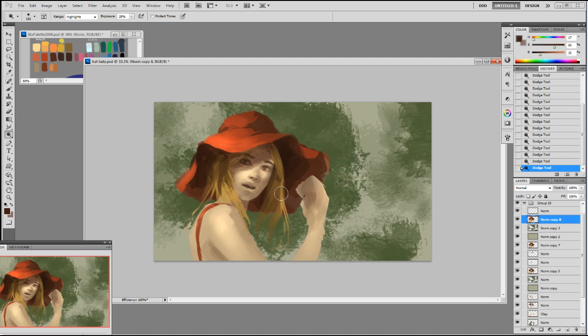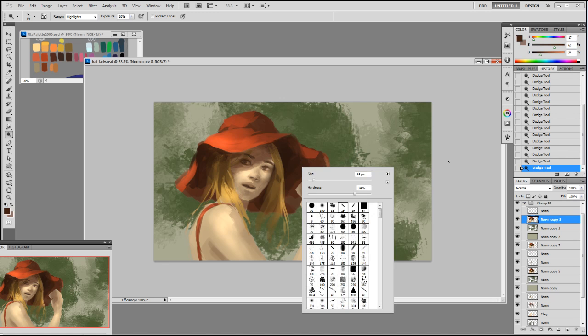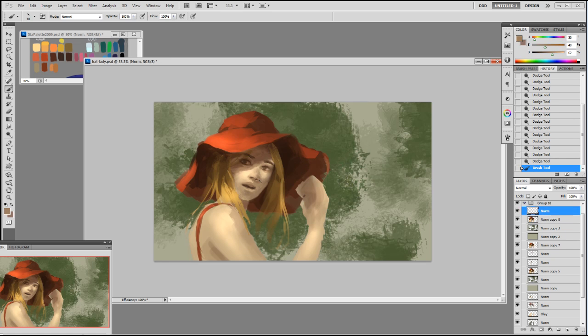Anyway, so I'm merging everything down, and now I'm using dodge at about 20% and just going to dodge the part that gets hit by the highlight, especially on the cheek of her face that comes right out of the cast shadow. That's pretty light right there, and the rest of it is still light, but not as light as that highlight there. So now I'm reshaping the nose a little bit. It's slightly darker than the light part of the side of her cheeks, and then as it comes down onto her lips, I'm going to keep that shadow side.